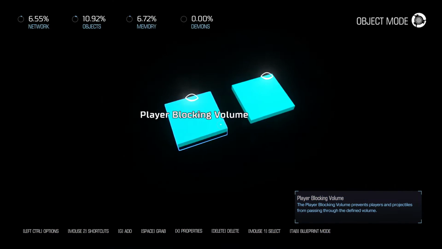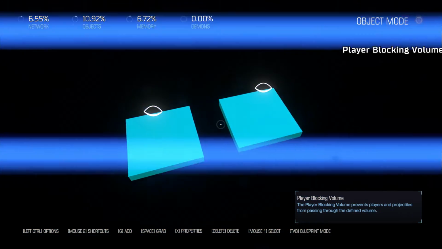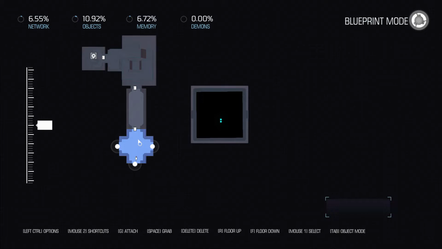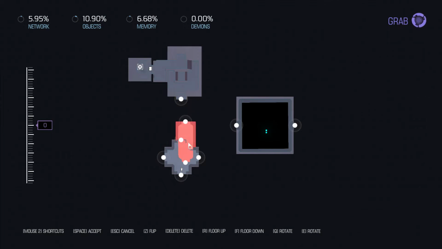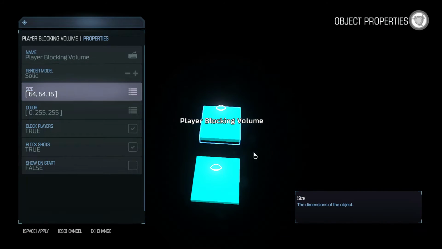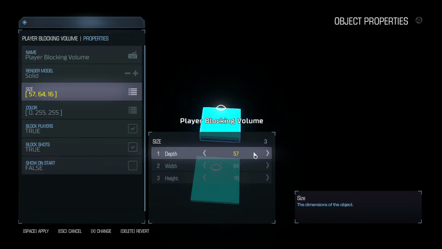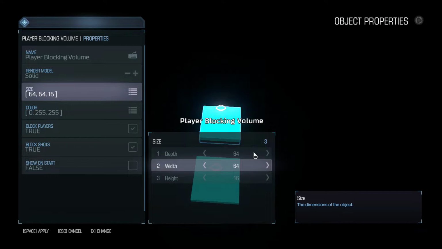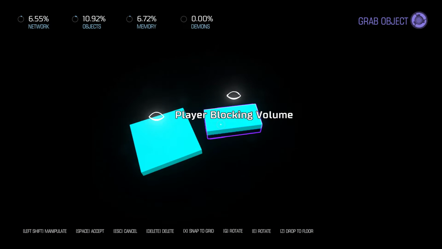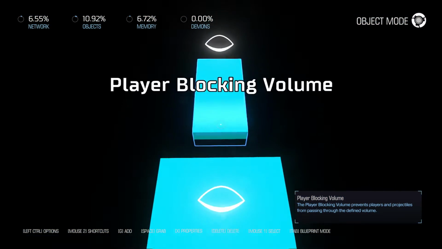We're going to try and space them apart just right here in just a little bit, but we're not going to do that just yet. For now I'm just worried about the shape. So if we go out and look, we can see it's just about as tall as our player start room. So all we really have to do is make it more narrow. That's really easy to do. We'll just go here to the size, and we will change, not the depth, that's the wrong value, we will change the width. Let's just cut it in half. Instead of 64, let's go 32. So there we go. We have our hallway in place. Like I said, we'll space them apart just right here in just a second.